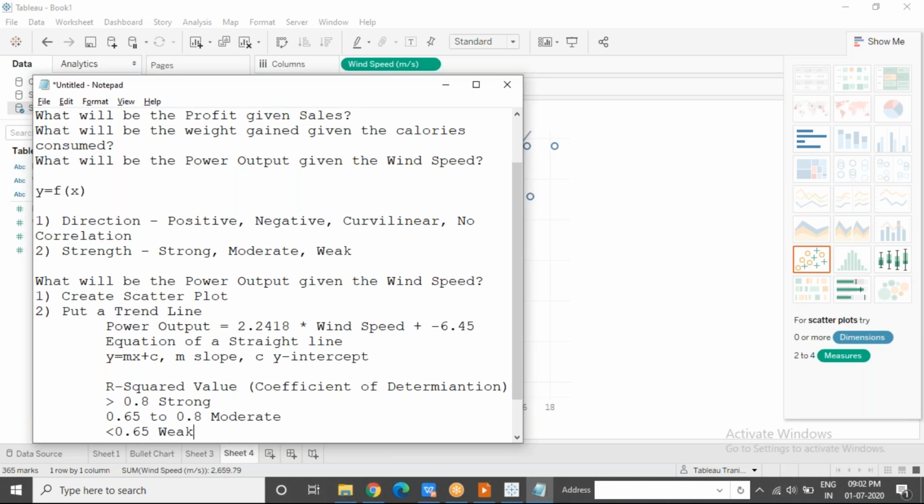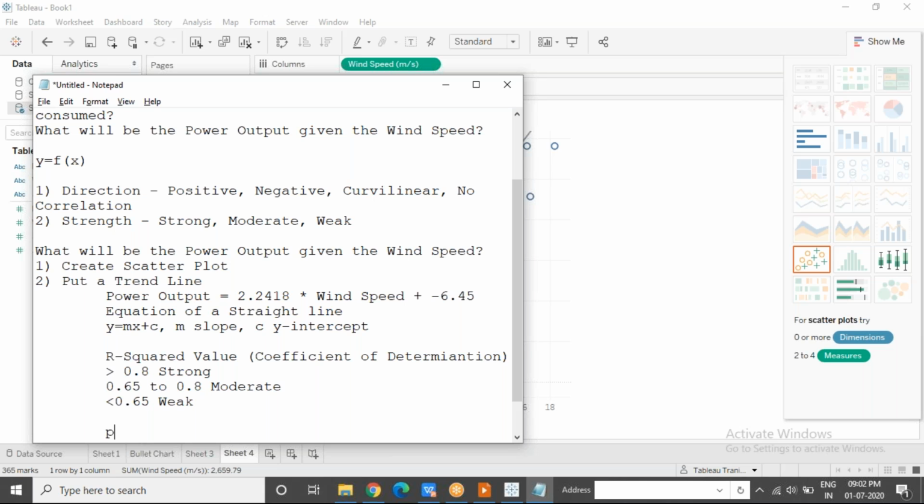If it is weak, we will not go and build any model on top of it. We'll not build a regression model on top of data that has a weak relationship. Okay, so we'll not do any trend analysis on that data, trend model. We will not build a trend model basically. All right. Next thing that you see there is something called P value. This will determine the significance of the model.